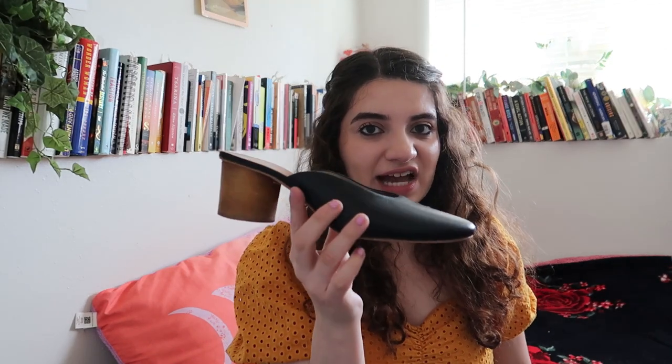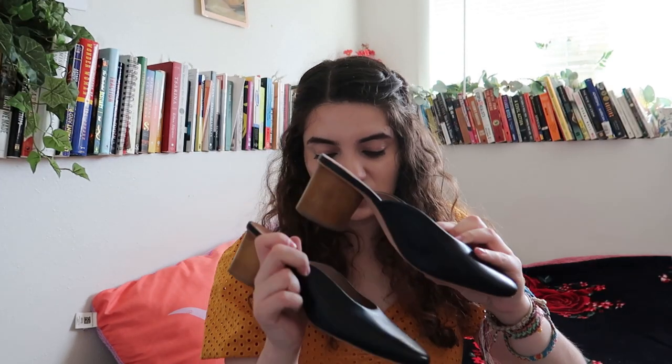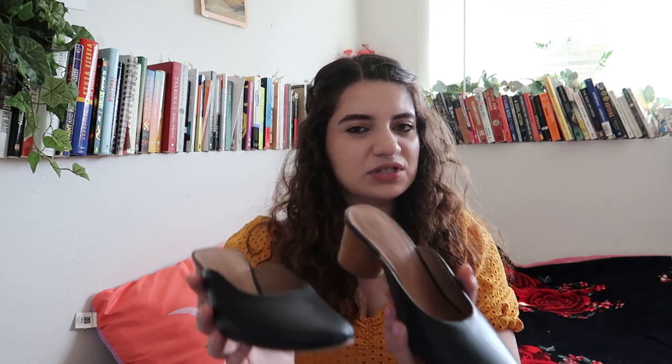The last thing I got were these little black heels — Bernadinos — and they charged me five dollars for them. I don't know the retail price but I think they're expensive. They're size nine medium and I think it's real leather — really good quality. These will elevate any dress or outfit to a more sophisticated level. I cannot get over how beautiful they are. I love the heel — it's almost rounded, which is so interesting; I've never seen that in a shoe before. I really love how they have that uniqueness.